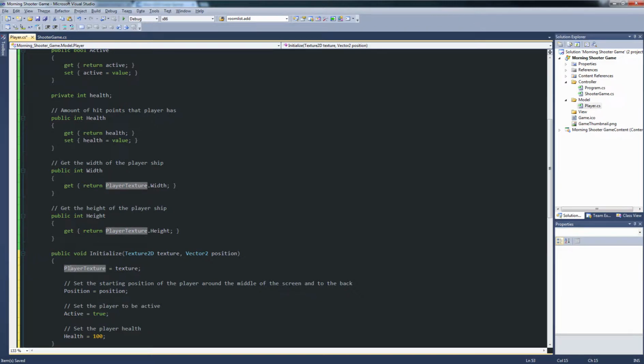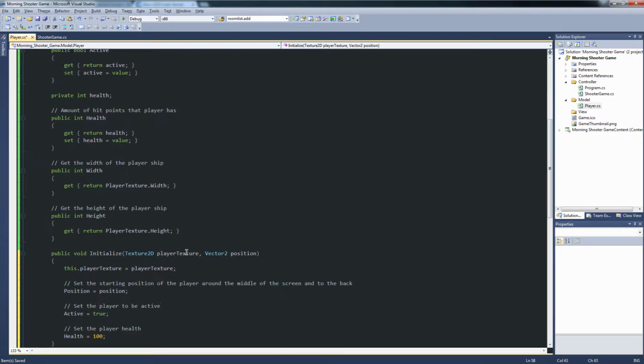Now I can do just like I do in Java, where I could do this dot PlayerTexture and change this to be PlayerTexture. Does it matter? That will work the same. So this dot PlayerTexture, not PlayerTexture.